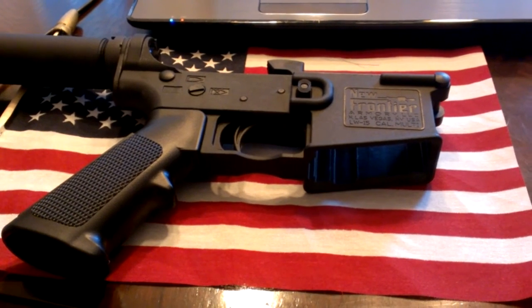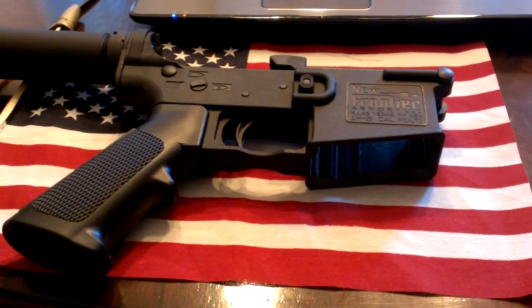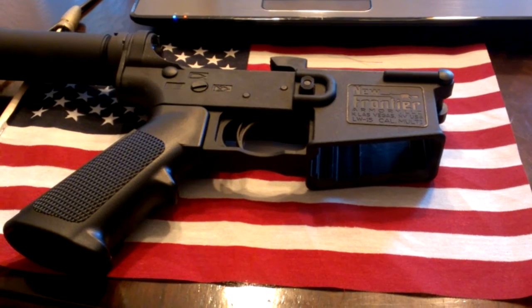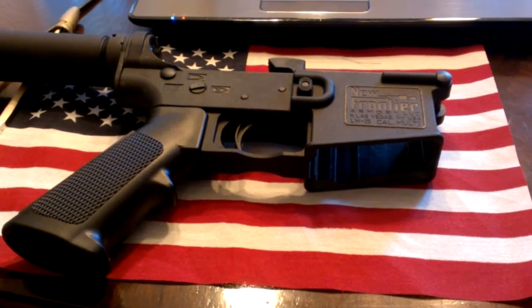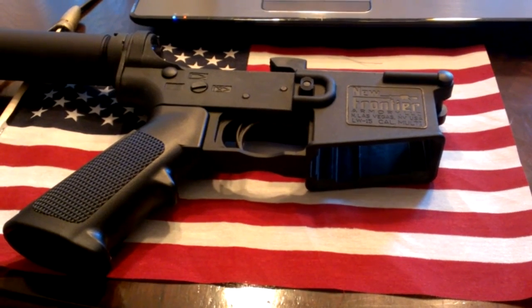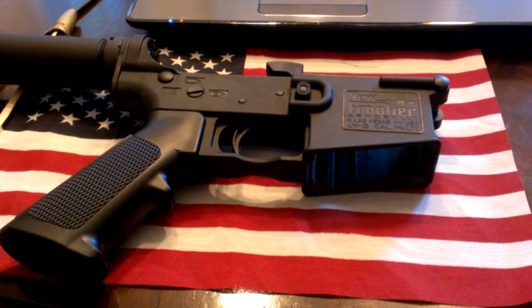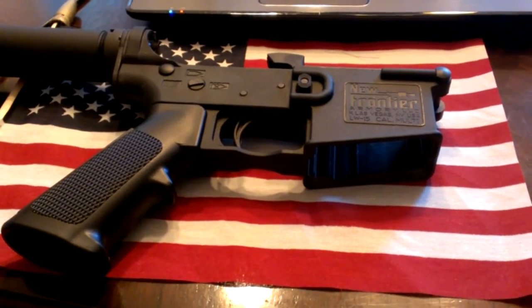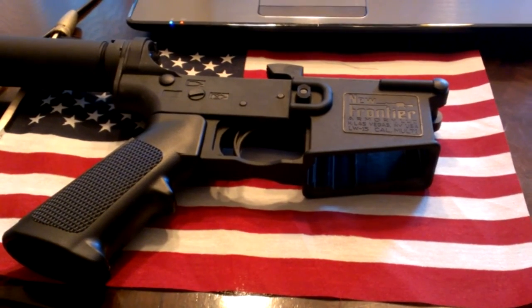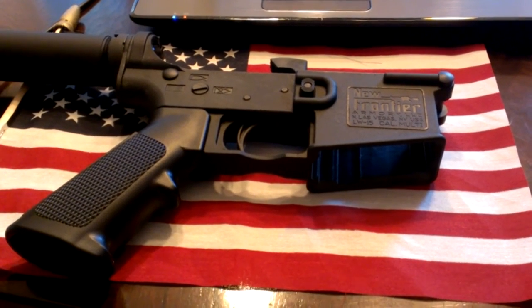That's the question I wanted to pose to you guys. Would you buy a Glock lower receiver? Meaning, would you buy a Glock lower receiver or a polymer lower receiver? Because I heard people say good things about them. And I've heard a lot of good things about the New Frontier, especially the Gen 2, since they have better polymer material and better takedown pivot pins and trigger groups and everything. So I just wanted to see how you guys felt about using or buying polymer lower receivers.